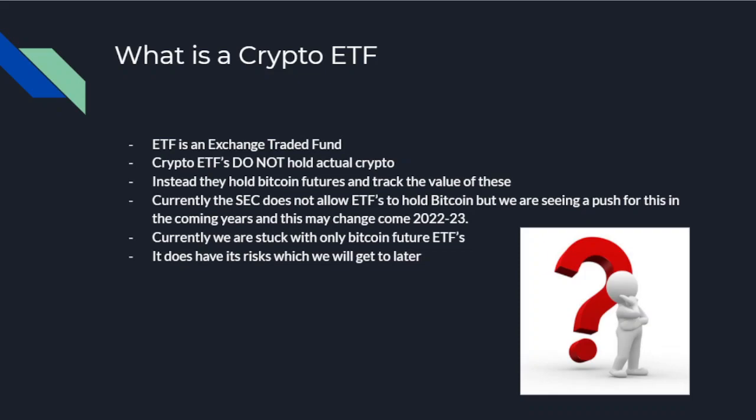These contracts allow investors to bet on whether they think the price of Bitcoin will fall or rise within a set period of time. And in a simple explanation, it's estimating the future price of Bitcoin by owning Bitcoin futures rather than physical Bitcoin. While it does have its benefits, there are some drawbacks, and it does expose shareholders to a few issues that wouldn't necessarily pertain to a fund holding the physical asset instead, and we'll be looking at the issues of this later in the video.